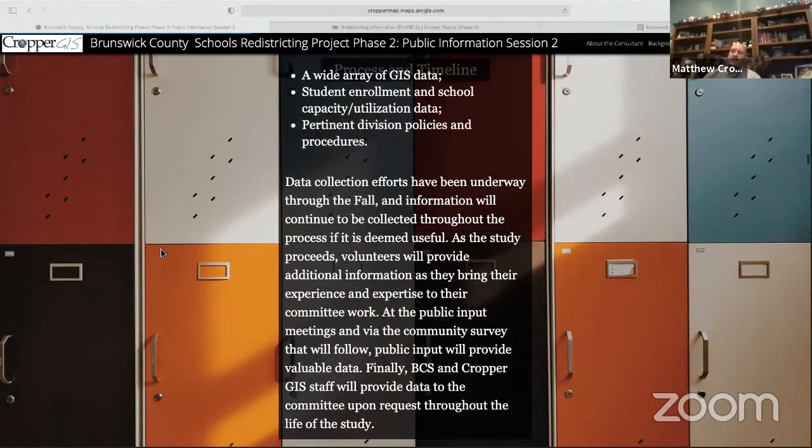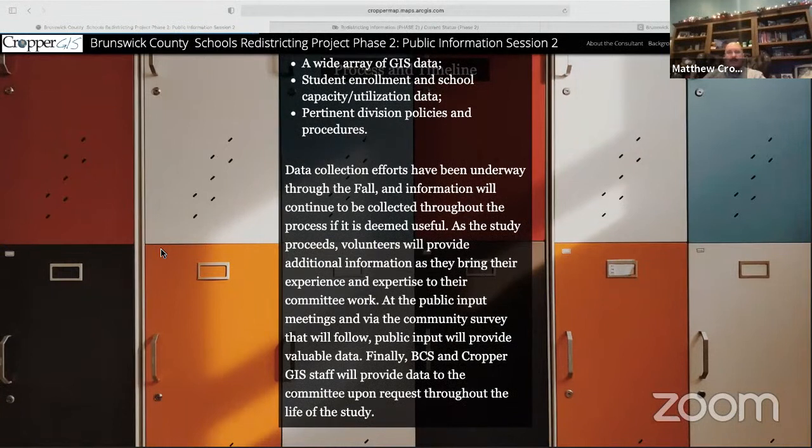It's important to note that data collection is kind of an ongoing process, and data collection is always considered to be open, in that we are always looking for more input, more information. If the public gives us any insight on something, a stone that may not have been turned, that's something that we certainly want to hear and absorb and incorporate into our study.